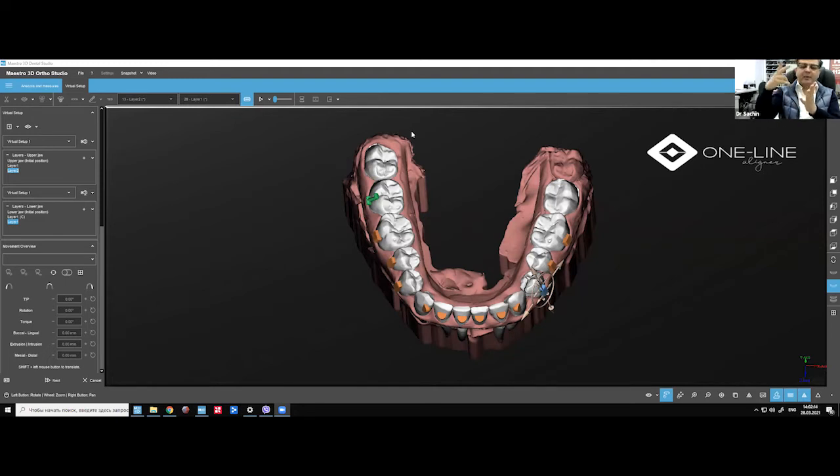Why the sheet? Because some sheets, like Tagless for example, which I've used, if you have a class 2 and you want to enter and the sheet is not flexible, it will never enter the lateral incisors completely, right? So if it doesn't enter the lateral incisors completely, that means you don't have full coverage, so you cannot have faster movements. You need to have slow movements, right?